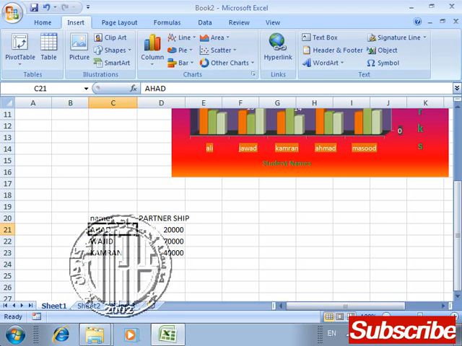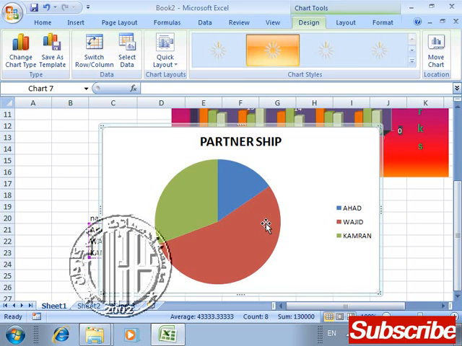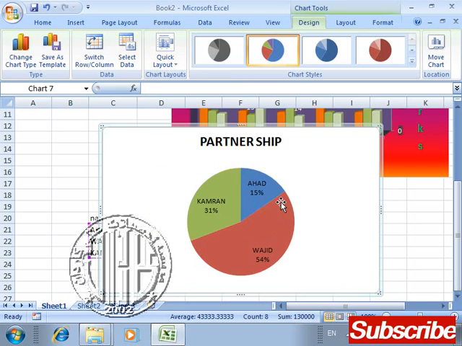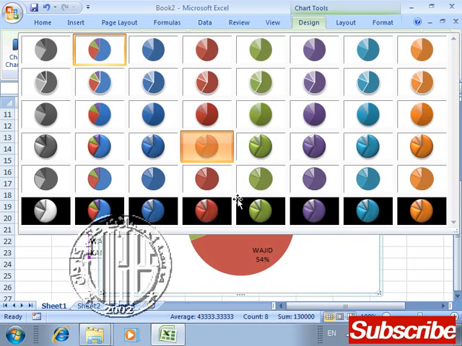Okay. Right now, I am going to show this data in a pie chart. Mostly, each chart has its own usage. Right now, you can see this is the percentage of Wajid. If you want to show a label for that, it will show more labels, in percentage or not. Or if you want to show the amount also, it will show the amount on that. So here I'm going to change the chart style. Okay, done.